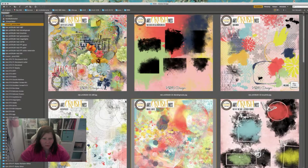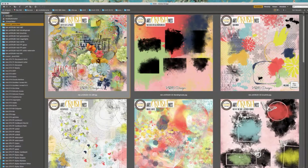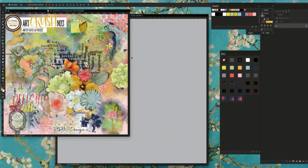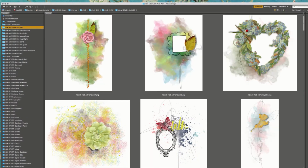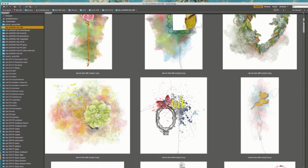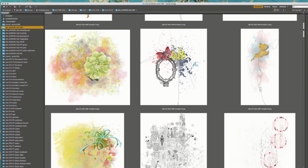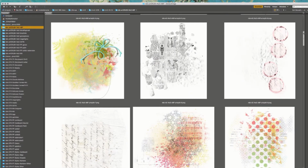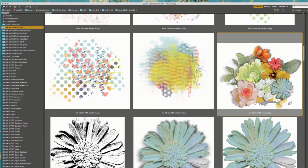Okay, here we go. I'm going to take myself out of the window now. Let's see what we have here. Of course, the artsy bits and pieces. A lot of flowers are in the pack. You get a lot of artsy bits, flowers here, with splashes and scribbles, and here's a black and white one, some gesso vintage script pieces, and here is a full bouquet.